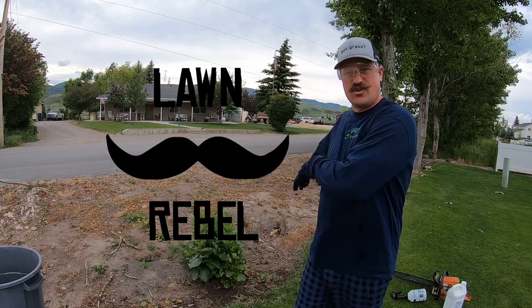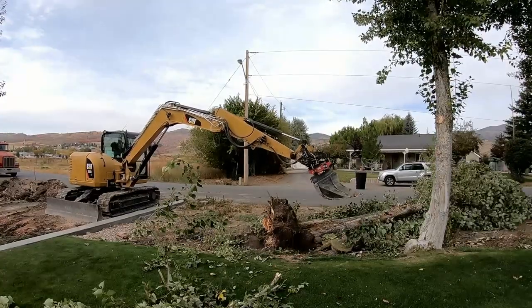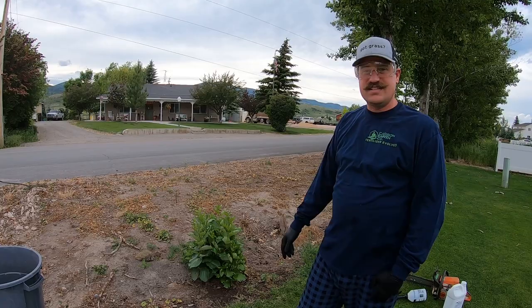So last October, I tore out this tree, that's this big hole right here, and I had this all cleaned up, and this thing has grown up that much. It's about 2.5 feet tall since October.